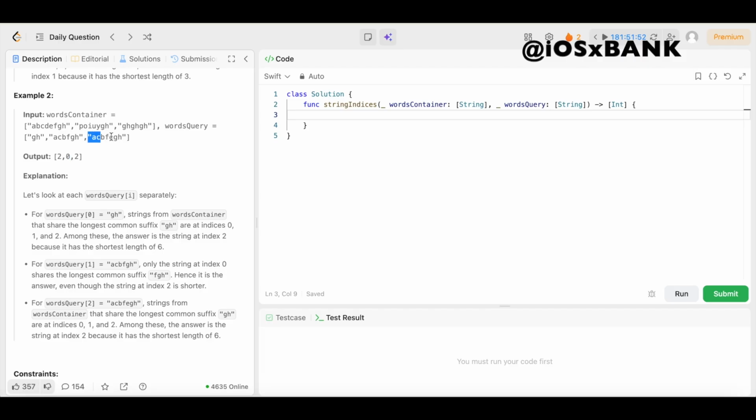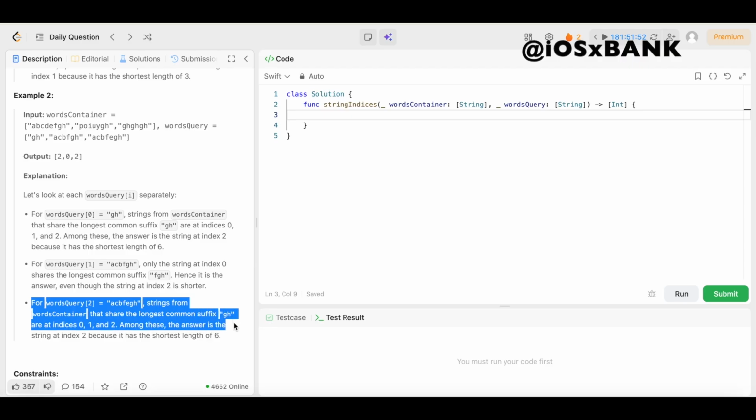Boom. So now let's take a look at this query. For wordsQuery[2], the string ACBFEGH, the strings from wordsContainer that share the longest common suffix GH are at indices 0, 1, and 2. Among these, the answer is the string at index 2 because it has the shortest length of 6.